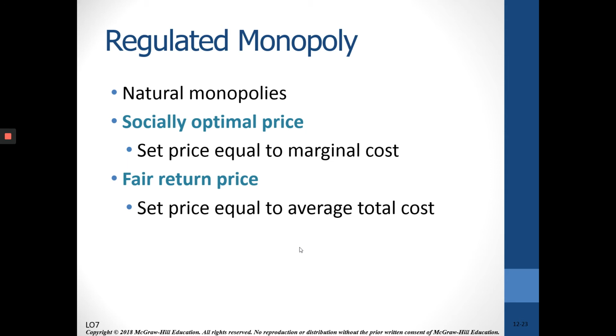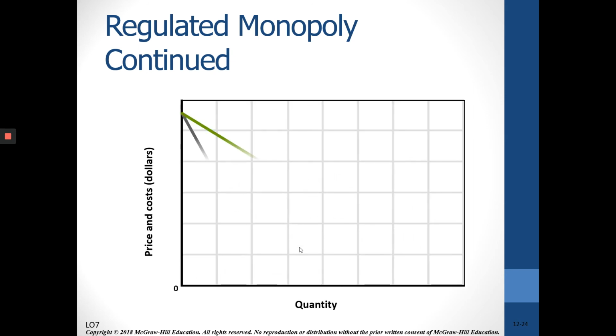So what about the regulated monopoly? These are the monopolies that are regulated by public service commissions. Natural monopolies like utilities, they may be forced by the Public Service Commission to charge only a price equal to marginal cost. Well, this could present a problem because that price could be below average total cost and they'd be losing money. Nobody can be forced to stay in business and lose money for a long period of time. So more than likely, the Public Service Commission will allow the fair return price, which is price equal to average total cost. Let's look at what that looks like graphically, and this is very important for test questions.